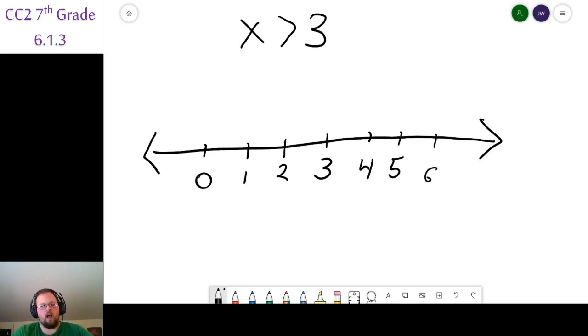Okay. Whenever you try to mark if it is greater than 3 or whatever, you're going to fill in either a filled in circle or an open circle followed by an arrow in one direction. Some of you may have this face on because you remember doing a little bit of this. That's fine. You're going to be doing a lot of these. You're going to be doing these from now until the end of high school.